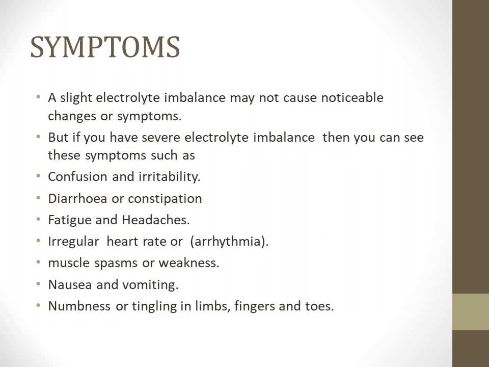Then fatigue and headache are other symptoms of electrolyte imbalance. Then irregular heart rate or arrhythmia, probably a sign of electrolyte imbalance. Muscle spasm or weakness, nausea and vomiting, numbness or tingling in limbs, fingers and toes are also considered symptoms of electrolyte imbalance. If you have severe electrolyte imbalance, you can see the symptoms. But in slight electrolyte imbalance, you cannot see noticeable changes.